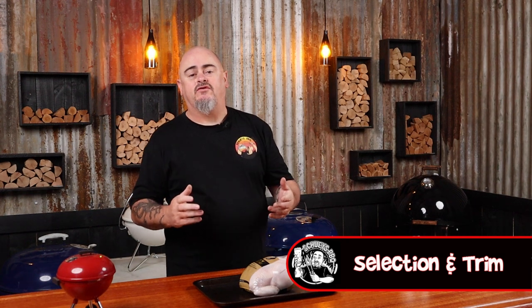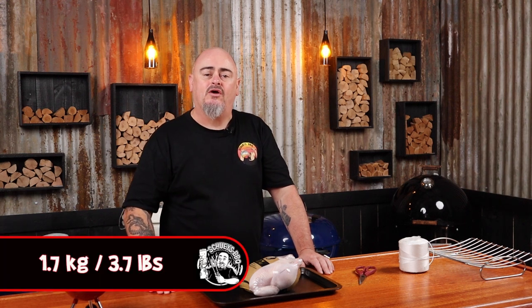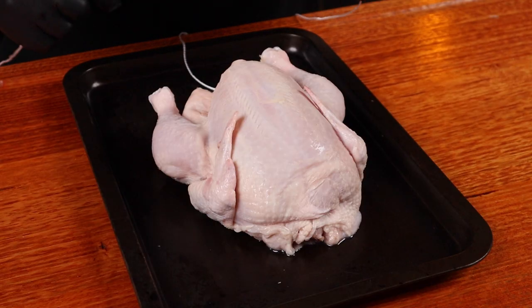Selecting a chicken for roasting — do you go for size, organic, grow your own, or go and see a farmer? It doesn't matter, as long as you stop buying the overcooked, dried chicken from the supermarket. I grabbed this 1.7 kilogram antibiotic-free chicken — it lived its life in a resort-style complex for the rich and famous, well, if that makes you feel better.